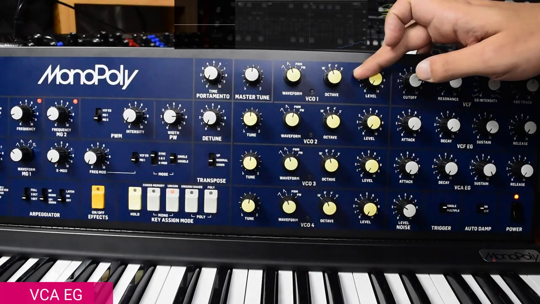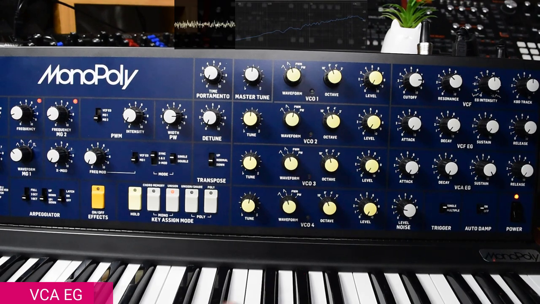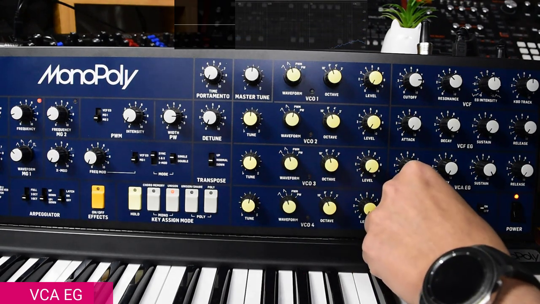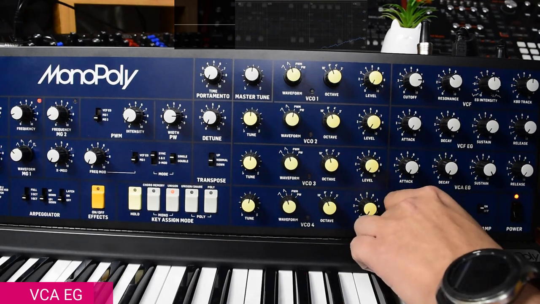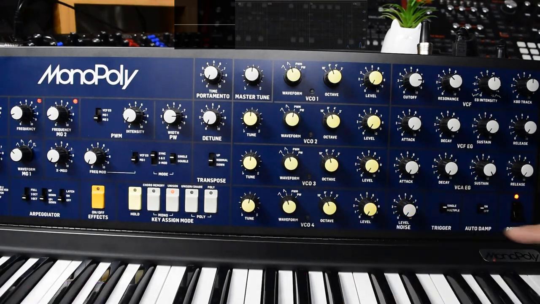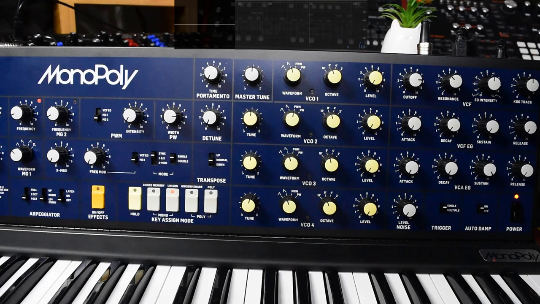And we can turn off all the oscillators and we're just going to still get the noise. And it's just white noise. Of course, you can go really up on the value, and it gets really, really loud. So then you have this mode, which is the trigger mode. And this is something important that works with the envelopes that we have right here.